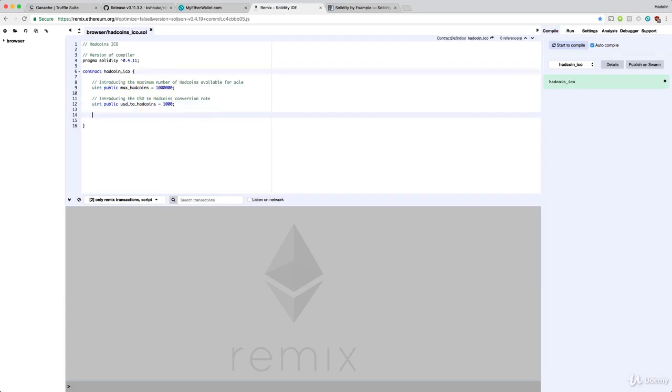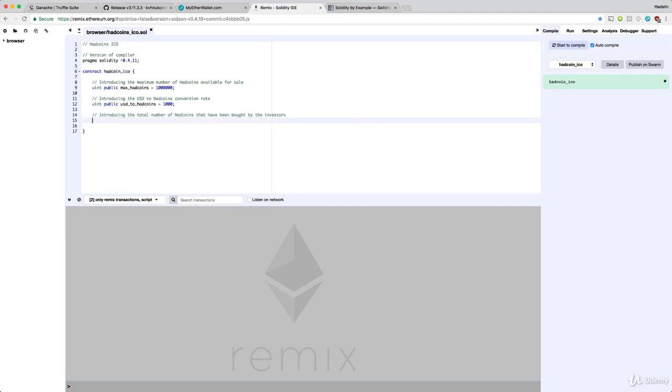And now we're going to have to define a third variable, which will be a variable that will change its value during the ICO because it's going to be the total number of Atcoins that have been bought by the investors. And of course, it's useful to have this variable to keep track of the ICO until all the Atcoins are issued, until we have no Atcoins left to sell. And so, third code section here, introducing the total number of Atcoins that have been bought by the investors.